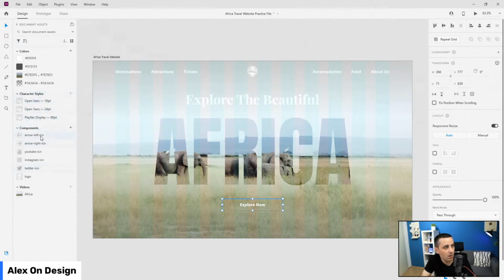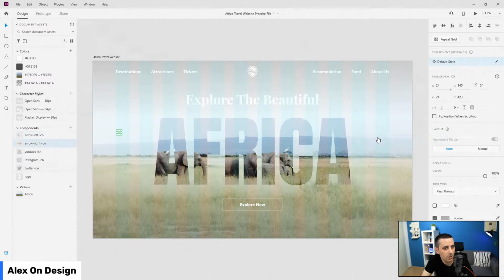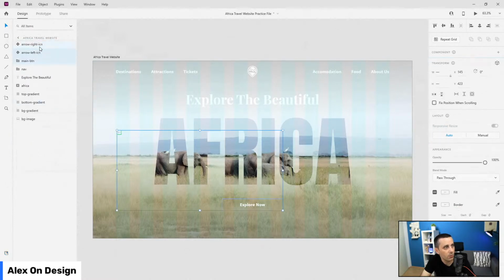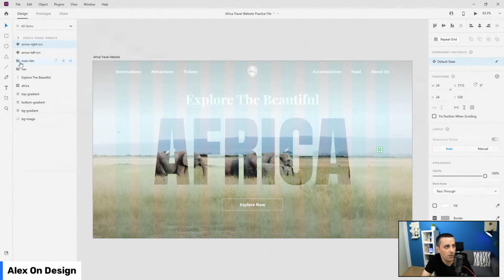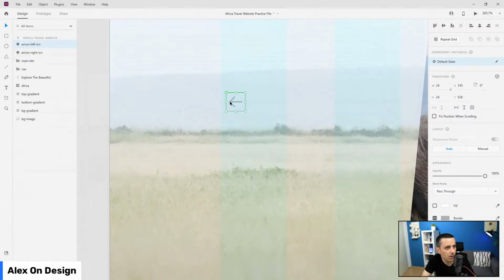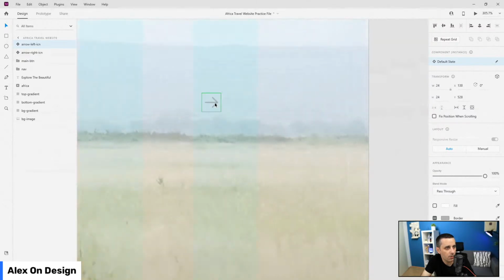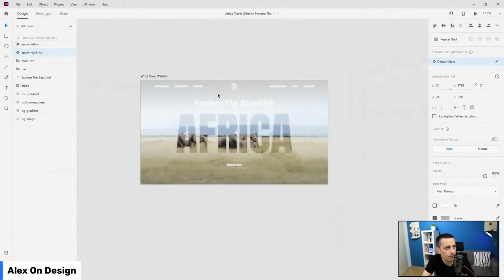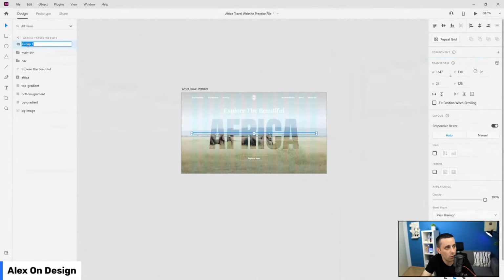So I provided the arrows right here. We have left and right. I'm going to drag and drop them inside, left and right. Select them right here and make sure to snap it in the center. Snap this left one in the center, like so. And I'm going to just make sure that it goes right here where my grid line is. There we go. And this right one right around here. So now that that's done, I'm going to group them, call them arrows, like so.